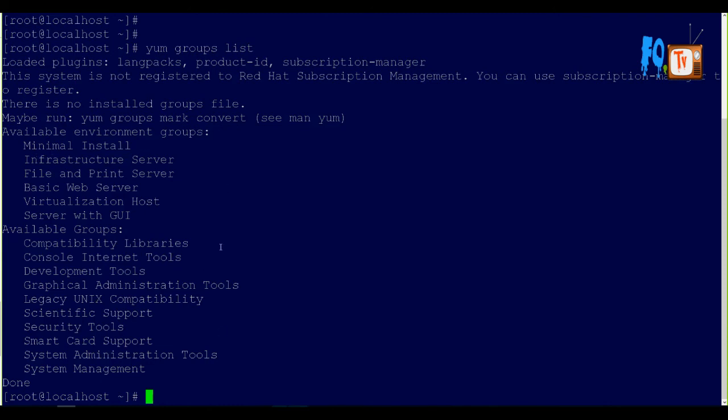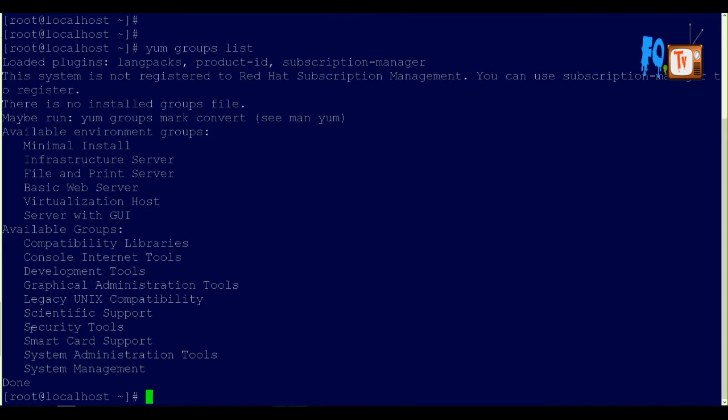Suppose I would like to install some virtualization related packages like KVM, or the basic web server, or some clustering things. There are high availability packages. Where is that high availability? It's not there in this.